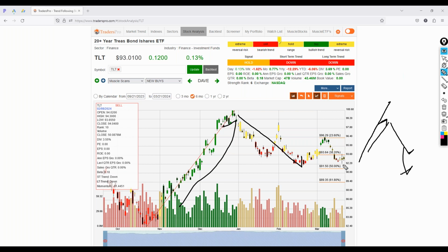Well, I would say the bond market ultimately controls interest rates. Sometimes the Fed will just hop along for the ride, but they're both working in tandem on price discovery and where those interest rates ultimately need to be. A lot of times the bond market is anticipating where the Fed is going to go and what they're going to do. And so now you've got a little bit of indecision right here. Ideally we get some confirmation to the upside on bonds, that the Fed has done its job, that inflation is in check, and now they can start to lower rates. The bond market has to start agreeing with that as well. So we'll keep an eye on that.